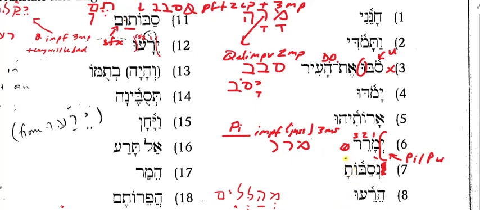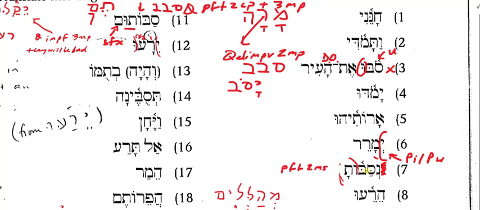So which form is this with that ta? Yeah, that's perfect 2ms, right? But now look, I've got a noon prefix. So what am I looking at if this is the perfect and I have a noon in front of root 1? It's got to be nifal, right? Okay, so it's nifal perfect 2ms. Just looking at this form with nothing in front of it.